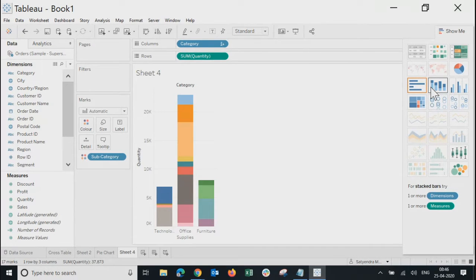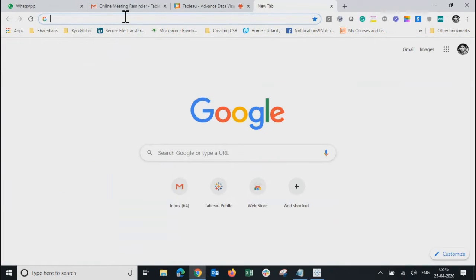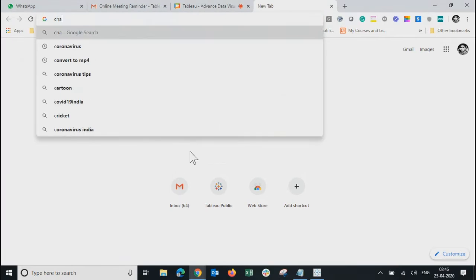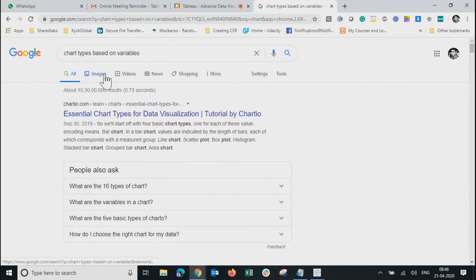Okay, let me just go to Google. I'll share one image. Even you can download it anytime. It's basically chart types based on variable. Let me go to images.